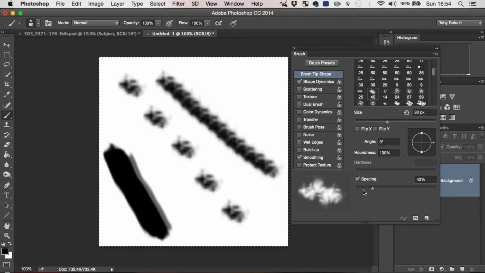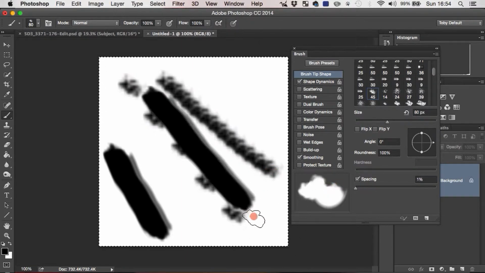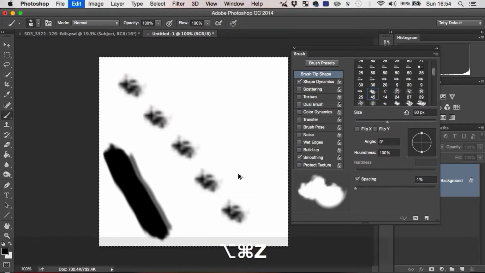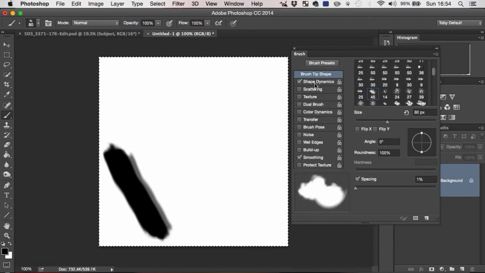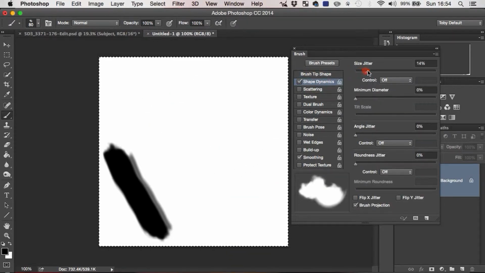When you have it set to 1%, it comes out like a big streak because it's drawing them that quickly. So what shape dynamics is going to do is randomize the size of each of those little drawings, I suppose. That's probably not the right word for it.